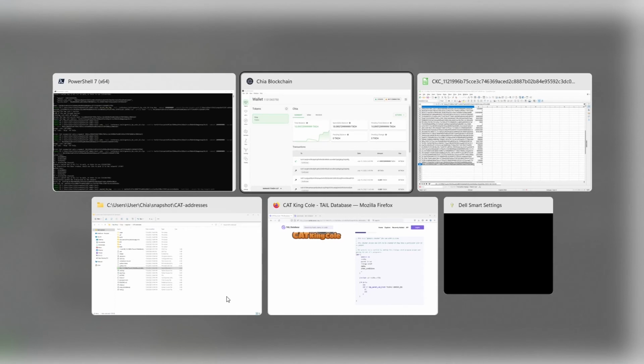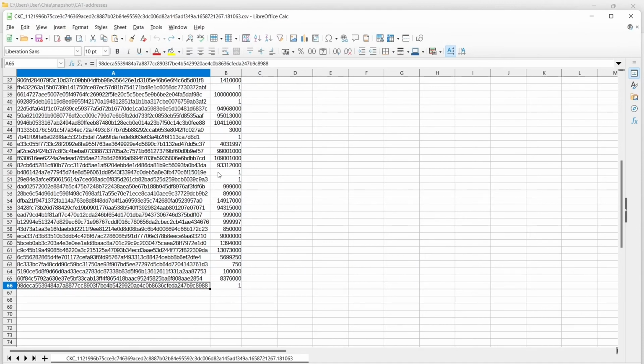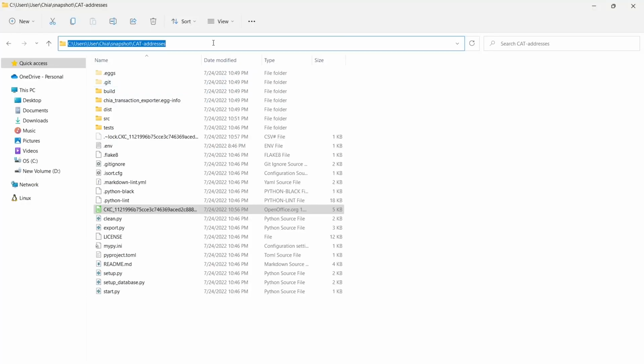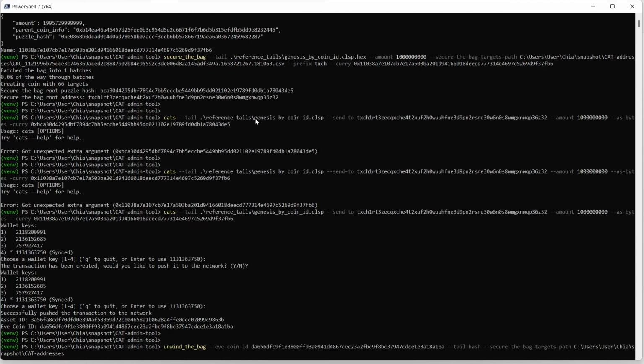Let's just copy the location. So I'm just grabbing this file here, which I'll show you, the CSV file. It is here. I'm going to copy that location, paste it, and enter. Okay, so that's that file.